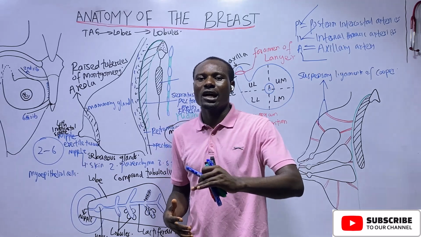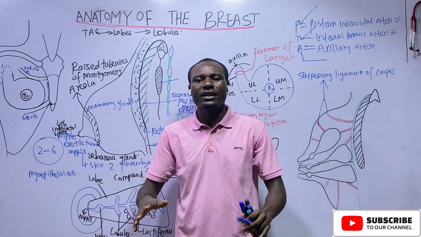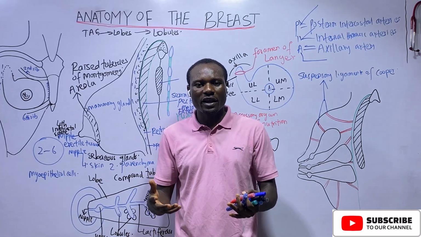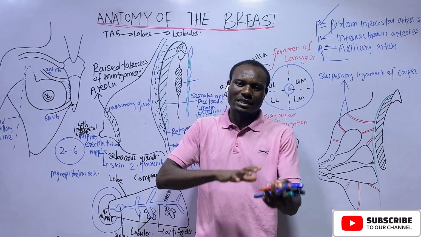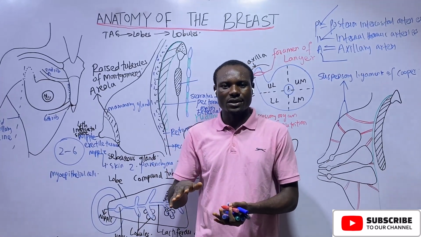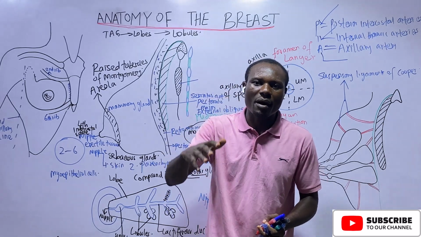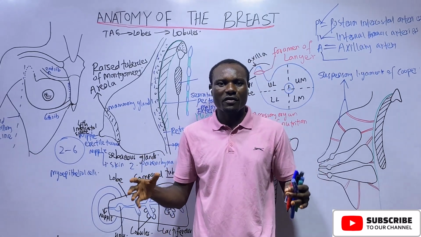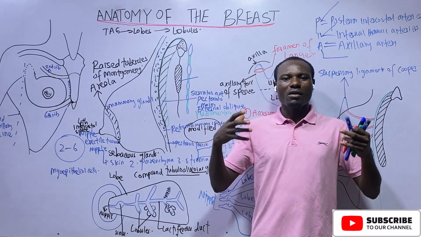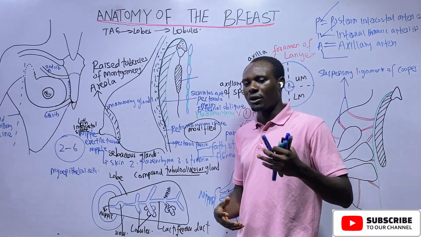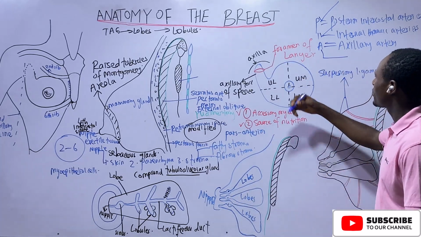While the arteries go down and form a branching network and supply the breast itself, for the veins, what happens? Literally, they converge at the base of the nipple and separate into superficial and deep sets. And these superficial and deep sets then run into the parenchyma and the skin and supply the various components of the breast. So the breast has a very rich arterial blood supply and venous drainage. Very important.